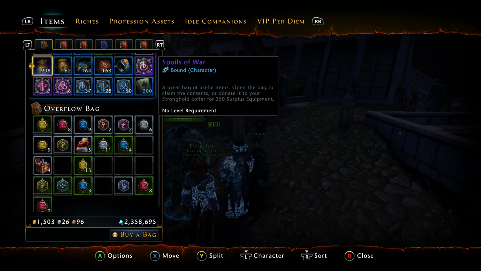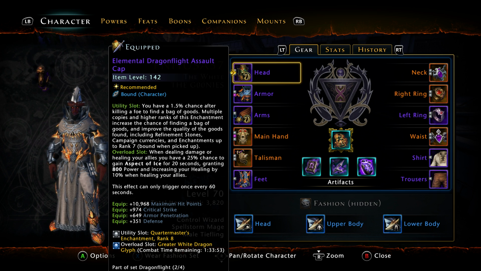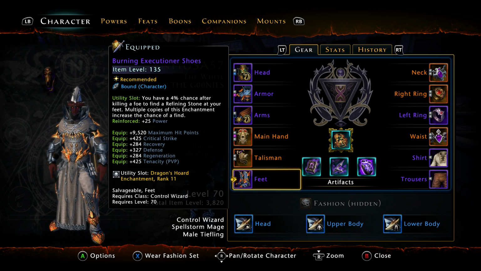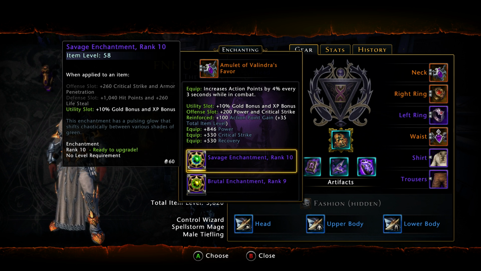And the best part of it is the fact that these bags only take up 1 inventory slot. So what I do is I run one of those enchantments on a utility slot. Then I run a Fey Blessing enchantment. And then I run typically 2 Dragon Horde enchantments. Now, you could swap that around and only run a single Dragon Horde enchantment and 2 Fey Blessings, or possibly a Gold Gain enchantment. It's completely up to you. I also do like to run, well, here, I'll just go ahead and show you. I run a Savage enchantment in one utility slot because it's a bonus Gold Gain and XP Gain enchantment. Now, that's just my personal preference.